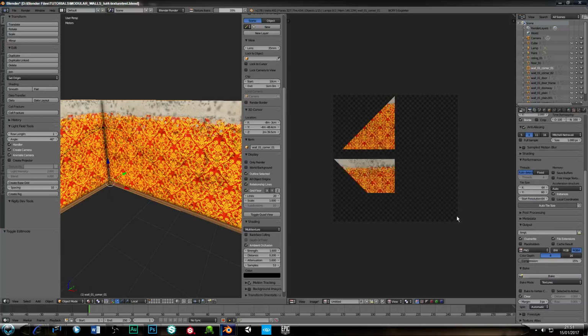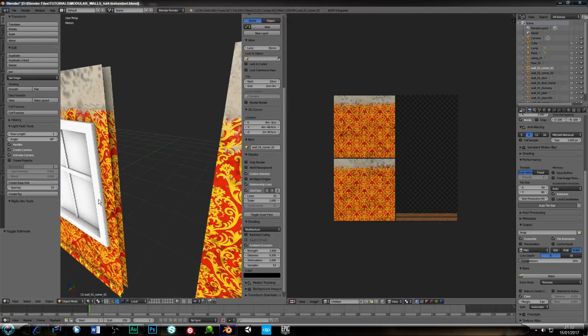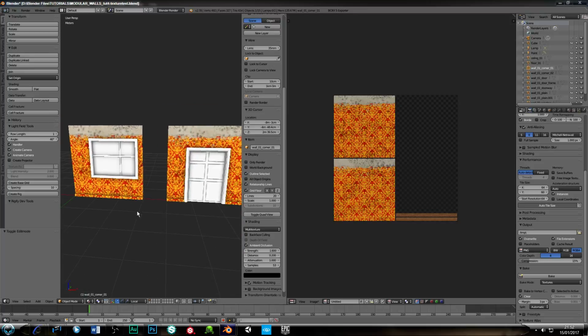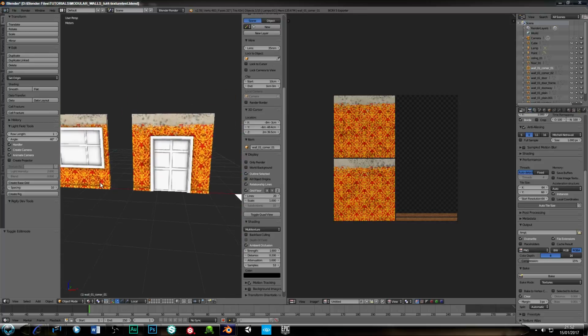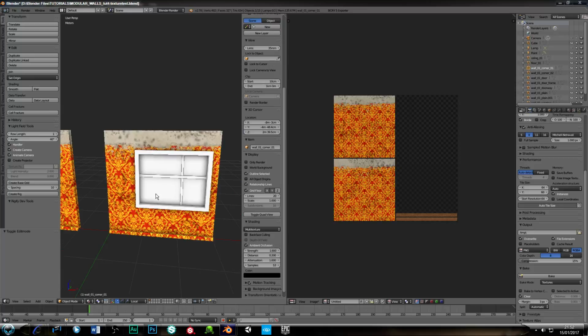So we will bake our texture, and hopefully these two skirting board pieces down here will be fine this time. And then this bit here, this clear, this becomes important when we put our other textures on, when we do our window and our door frame and our door. These will become important when we do those.